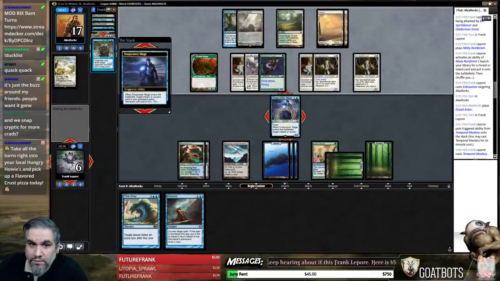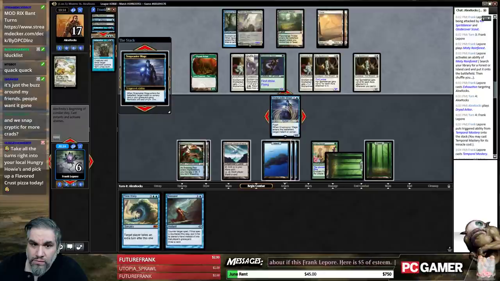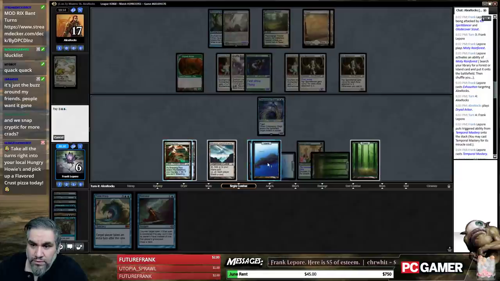Cryptic Command. Okay. Tap all dudes. Draw a card.